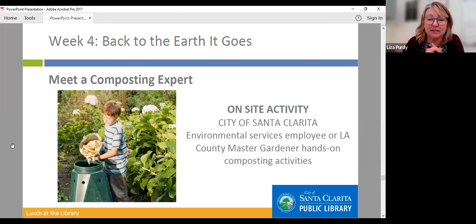Next slide. So composting is sort of what launched us into having this garden and healthy eating focus with Lunch at the Library. Because as David mentioned, a lot of kids don't want to eat. We partner with the School Day Cafe, I think David mentioned, the school food group. So you know what a school lunch is like. That's what it's like. It's great. But sometimes the veggies can lack a little bit of appeal. The way our meal program was structured when we're in person is that they are not allowed to take the food out of the room where they're eating. So kids wouldn't want to eat it. Parents wouldn't know what to do and felt awkward about leaving it or really bad about throwing it away.